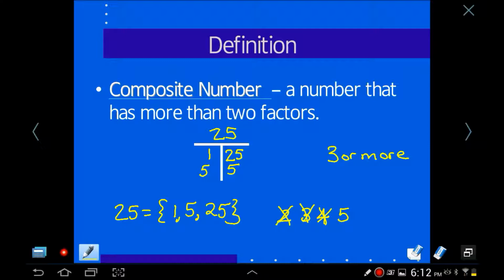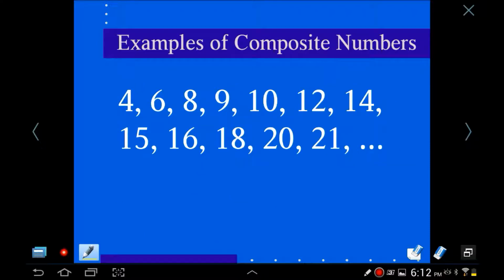So this is the smallest number of factors that a number can have and be considered composite. Most numbers have 4 or more, but this number is kind of special because it has 3, because it's odd and it's a perfect square, and you have that 5 in there. This has more than 2. If it's prime, it only has 2. That's it, just 2, no more. Here are some examples of composite numbers, and like I said, they just go on and on.